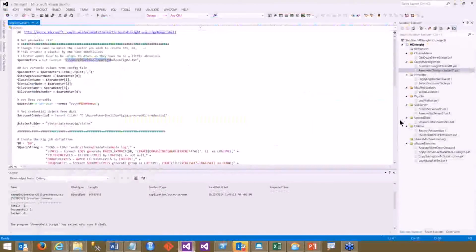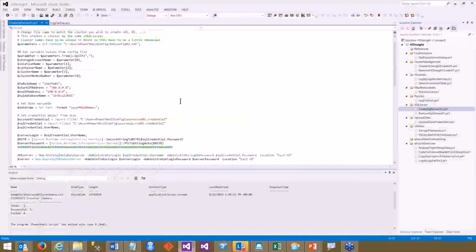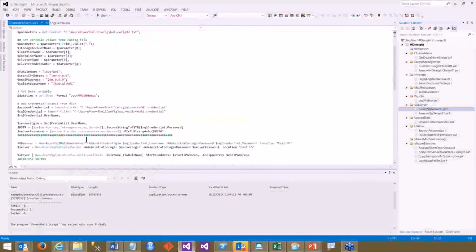So let's go ahead and look at the scripts to spin up a SQL database. I do have something in here I haven't added into the config file. You need to create a firewall rule, specific to your IP address, to let your machine actually connect to your database. Other than that, there's nothing in here that needs to be modified. It all comes out of our config file again. We're using our other Azure SQL credential file. We need them both here.